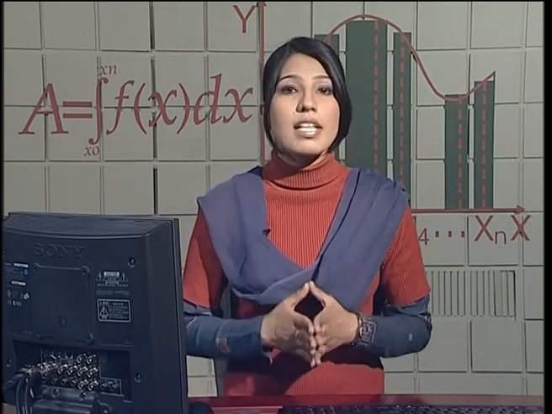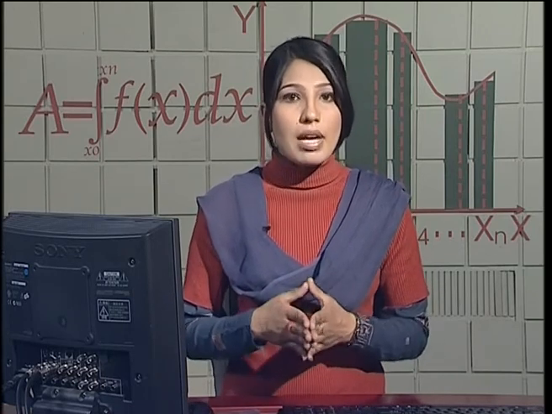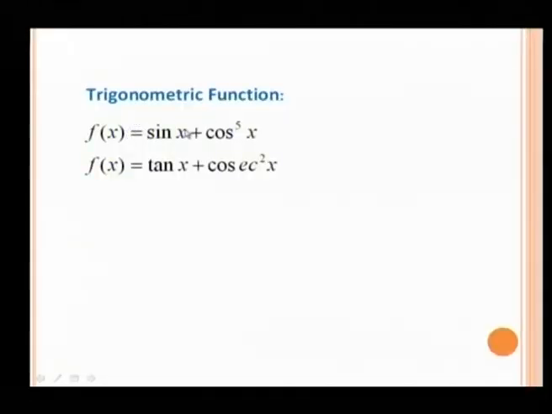Now the sixth classification of functions is trigonometric function. The functions which are containing trigonometric values are called trigonometric functions. You can see the example of trigonometric functions on the screen. Trigonometric function can have the form like f of x is equal to tangent of x plus cosecant square x.